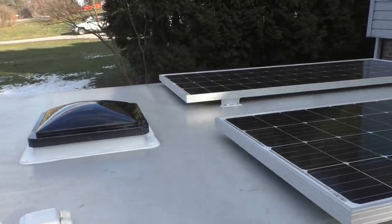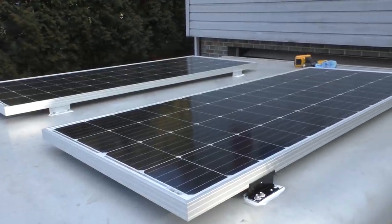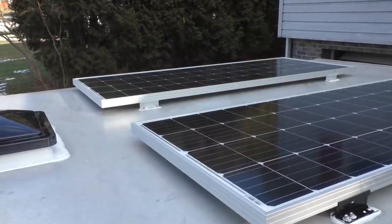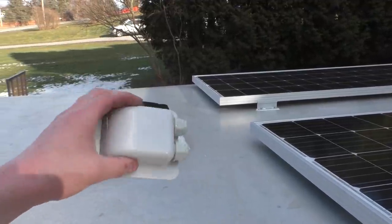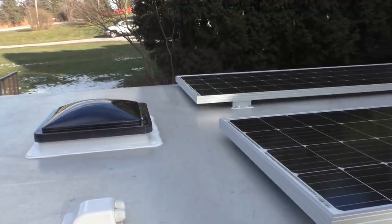All right, so we got our solar panels mounted. So next up, I want to go ahead and route our wiring down through the roof with our bulkhead fittings, or our bulkhead units, whatever the heck you call these things. And then we can start wiring these things up.